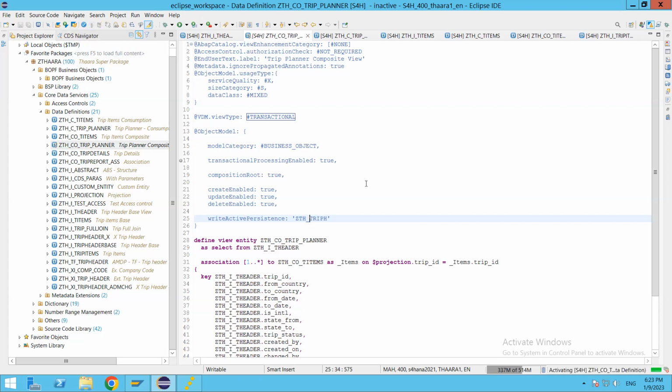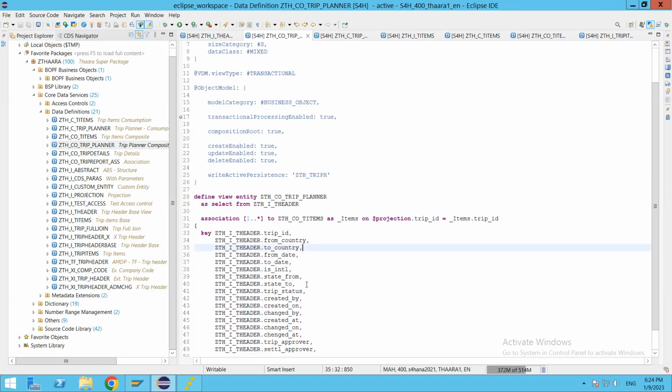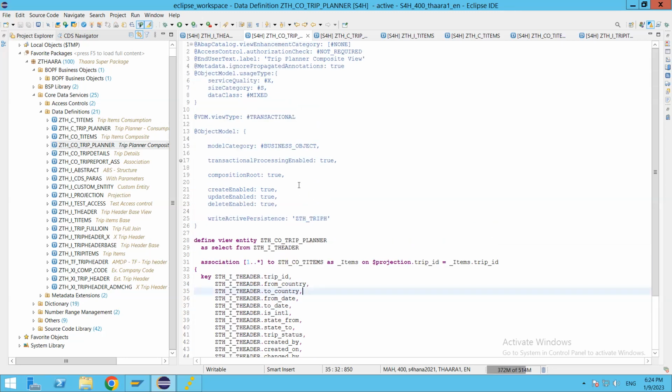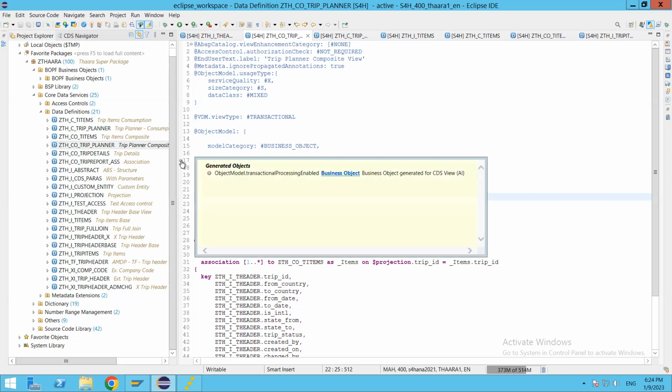So let me activate this one. Please be careful that I am at the transactional layer. I'm not at the consumption layer yet. I'm at the transactional view layer. Once we activate this one, we see there is an icon generated here, like how we saw for our OData services and the view extensions.